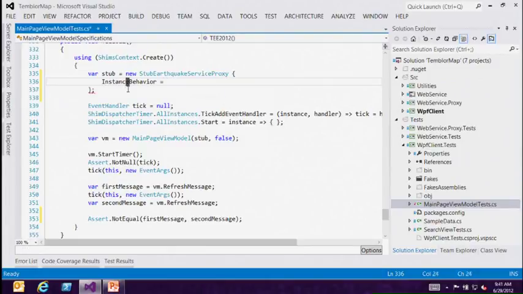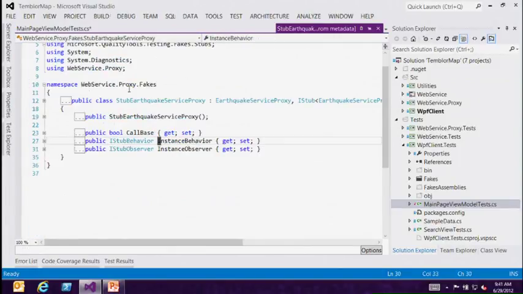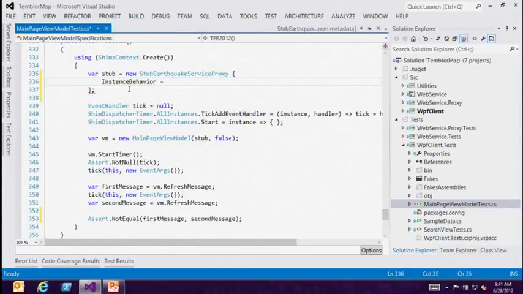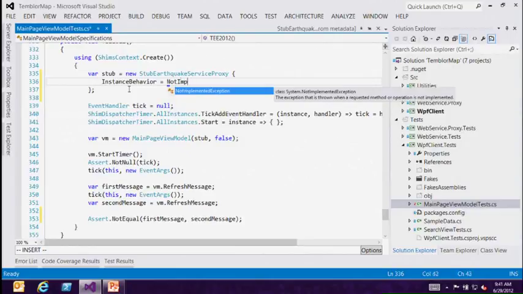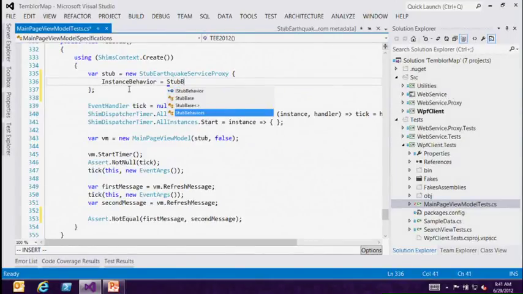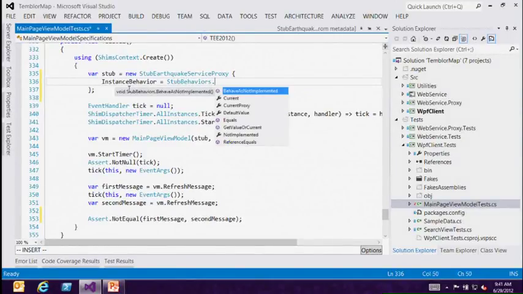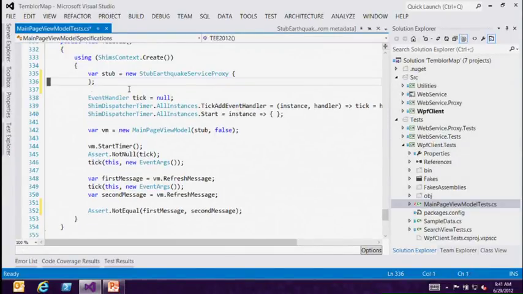So this instance behavior property is an IStubBehavior, and stub behaviors are something else. Yes, sorry.